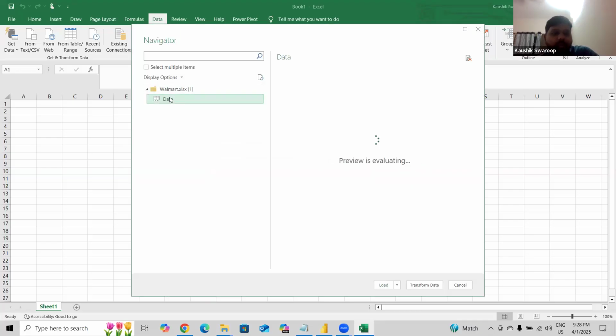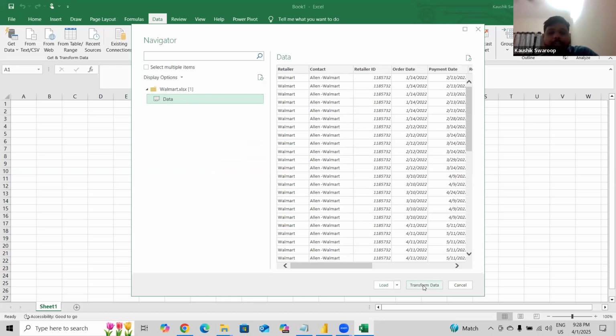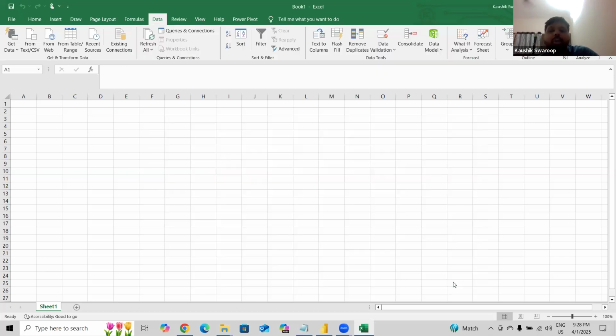See, same thing. Whatever we have done, you have this option of transform data, and you can work with Power Query in Excel also. So if you are learning Excel, if you are working with Excel, try doing the things with Power Query. Try cleaning the data with Power Query. I hope you're clear on this.